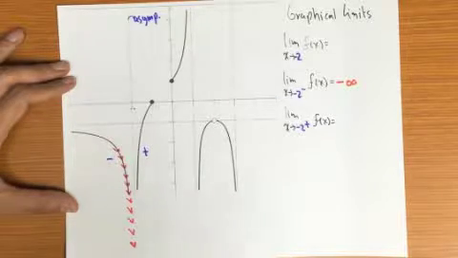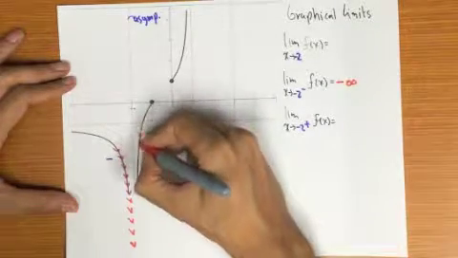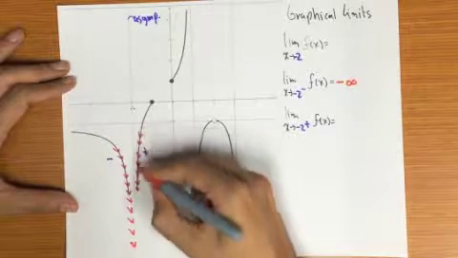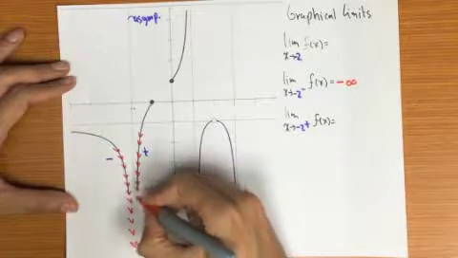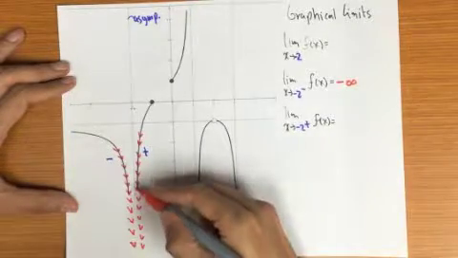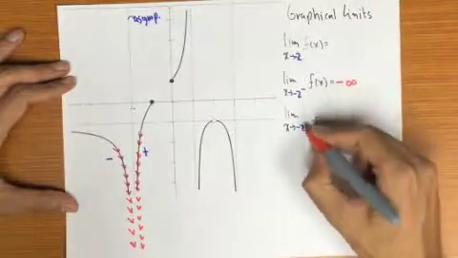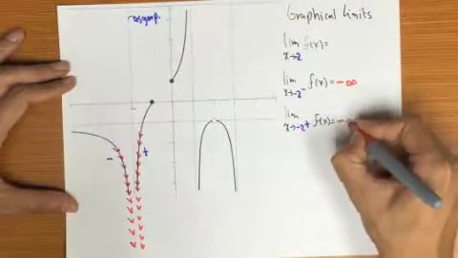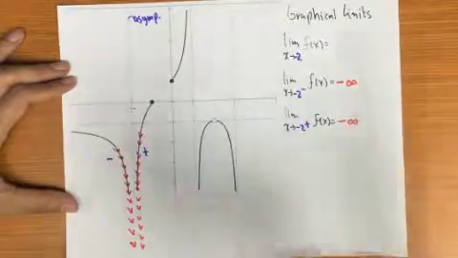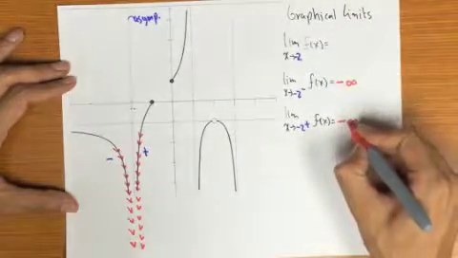What is happening from the right side? If you study the function from the right side, we will see that the same thing is happening. All the values of y will go down and down, becoming smaller and smaller. So from the right side, the same thing is happening. We are approaching a very, very small negative number that we don't know, so we will call that number -infinity. It's the same thing as this -infinity.